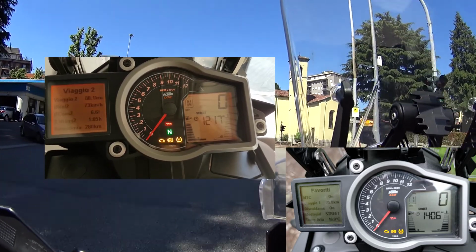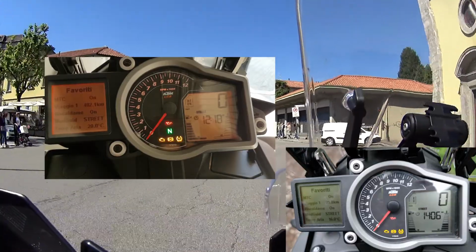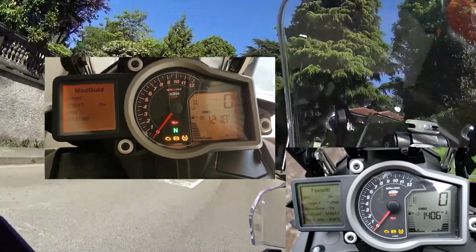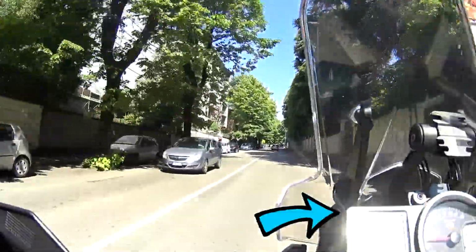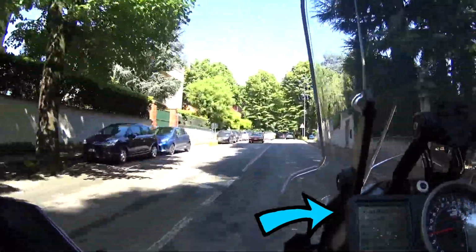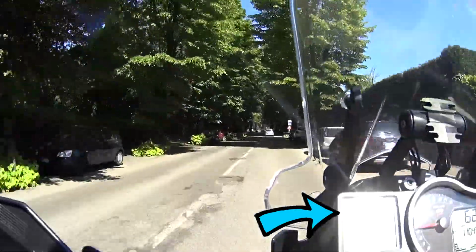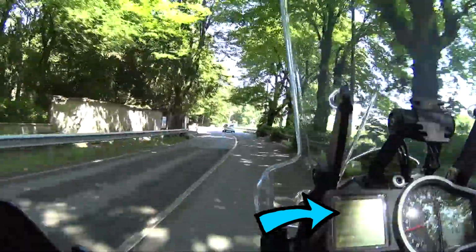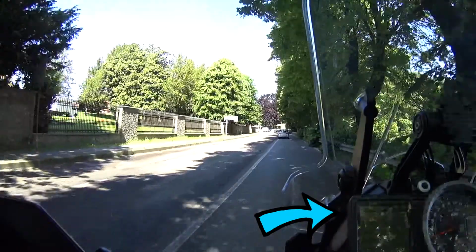The cockpit is completely full of information you can customize. It is the old style of the previous model, not yet the new one present on the 1290. During the test we just had a little problem with the sun, because the panel is very reflective, and with the sun reflected you have something like a flashlight pointing in your eyes, so the comfort of travel is not so good. But overall the cockpit gives you all the information you need.